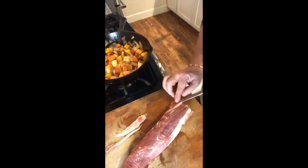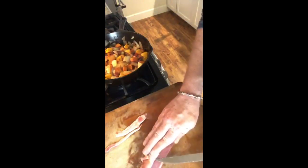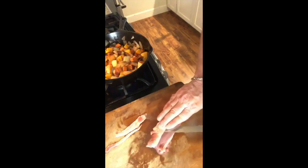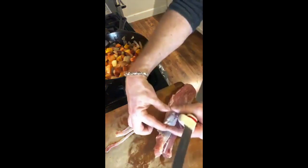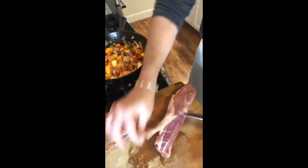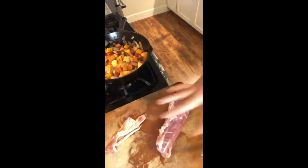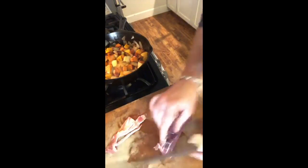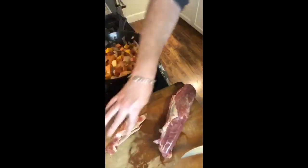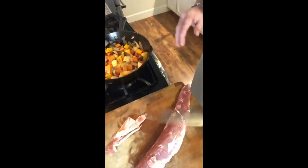There's some connective tissue diving down deep and a little bit of fat — I'm not going to go chasing after that or the poor thing's head will fall off. But I do have some more elastin tissue right there. I'll lose a little piece of meat to get this off, but it's a good demonstration. This is exactly what a cow's tenderloin looks like; a lamb's tenderloin is really, really little — same stuff. Any fat is my friend in my opinion, so I leave that alone. And there's my cleaned tenderloin.